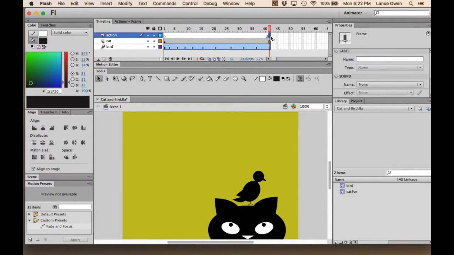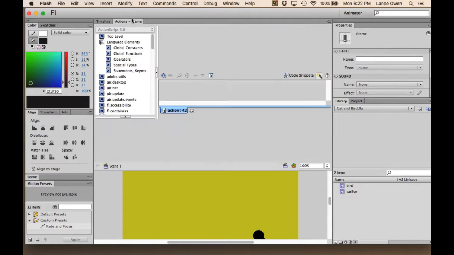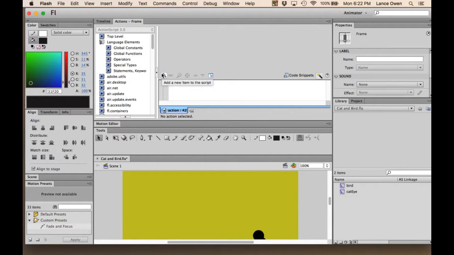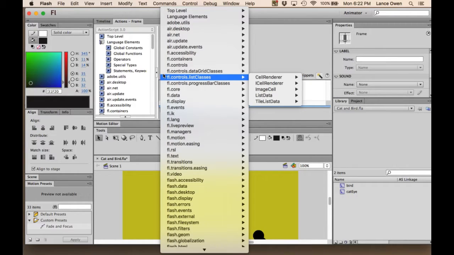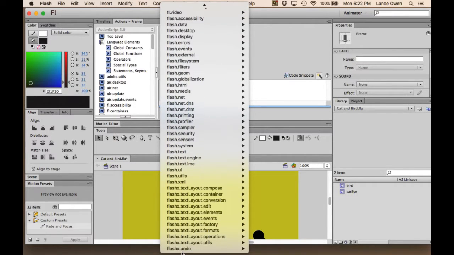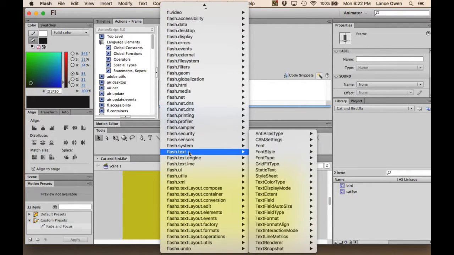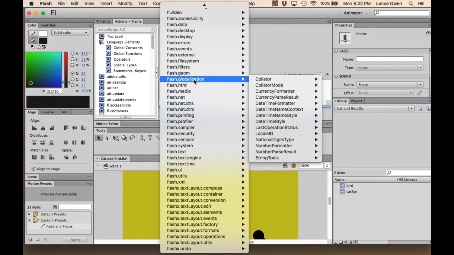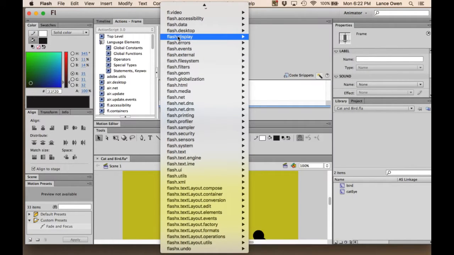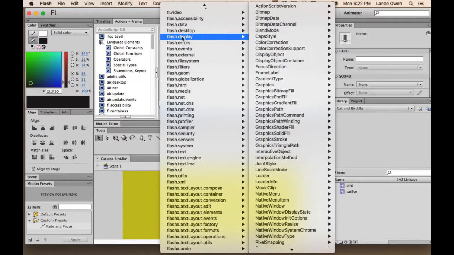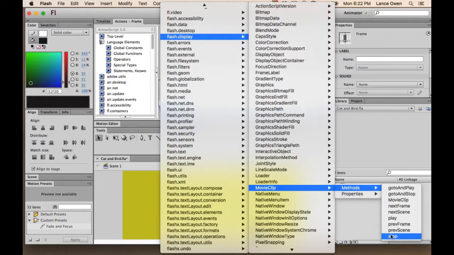Okay, so how do we do that? Well, into the Actions panel and click on plus. I want you to look for flash.display, and there it is. So from Flash Display, you want to have MovieClip, Methods, and stop.